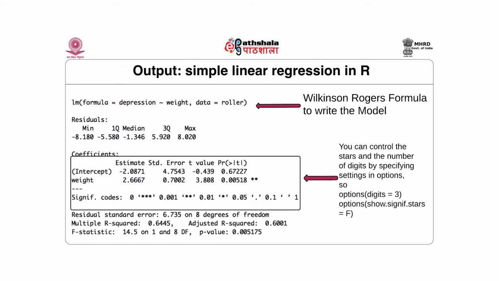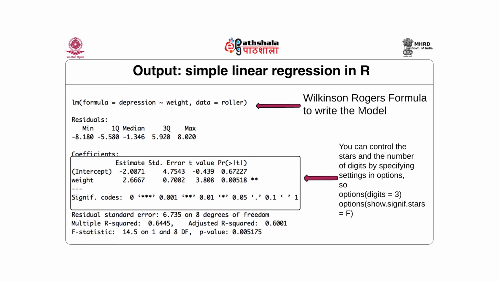And let's read that output from the console. First, you can see that it gives you the formula, which is known as the Wilkinson-Rogers formula, where you write the model. It's a very, very elegant and very simple way to write the model. So what you do is this, that you put the outcome variable first, then you put a tilde mark, then you put an explanatory variable, and you specify the data. You can do a lot more with this, of course, but we have not shown you all of these things to keep matters really, really simple. If you want some more information, check help.lm and you can get a lot more information that way.